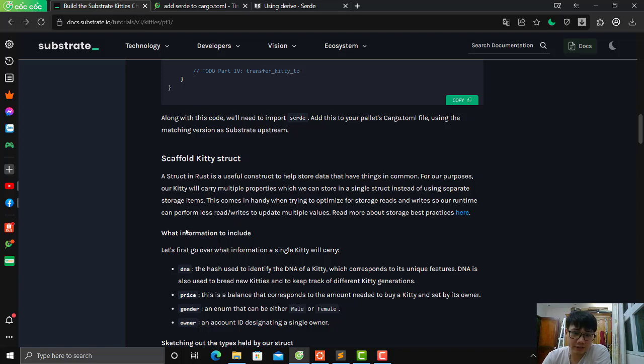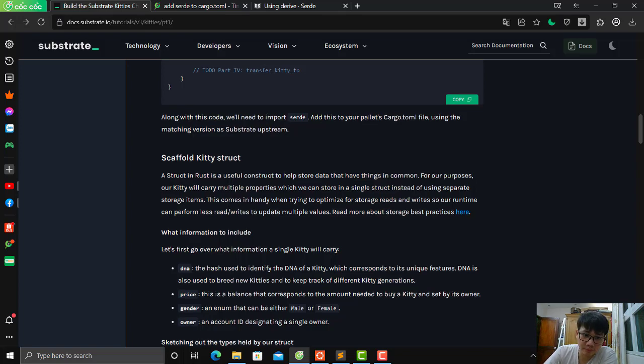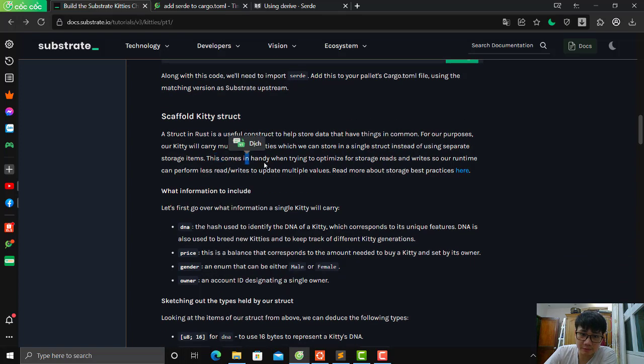If I have a cat, we have eyes, nose, and some features of the cat. This comes in handy when trying to optimize for storage reads and writes, so our runtime can perform fewer reads and writes to update multiple values. Read more about storage best practices here.